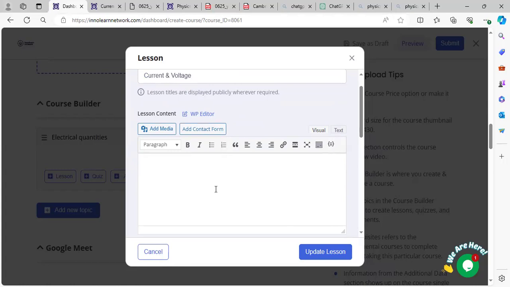Particularly. Electricity is a wide topic, but there are subtopics, and within subtopics we generally want to put our lessons as short as possible.